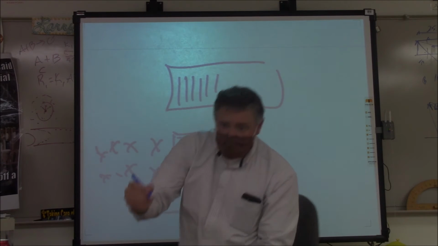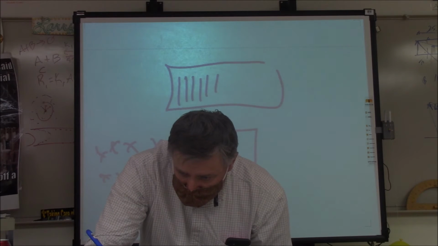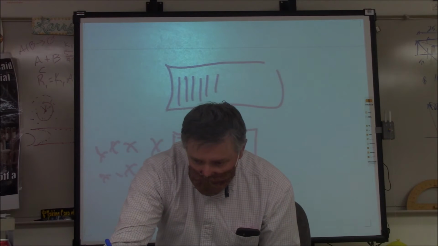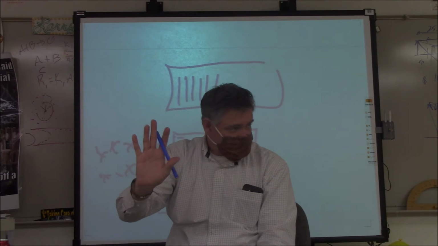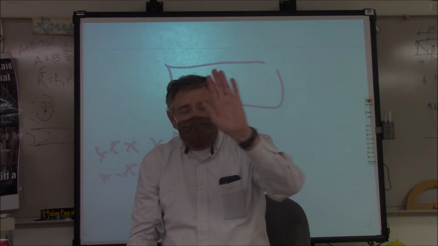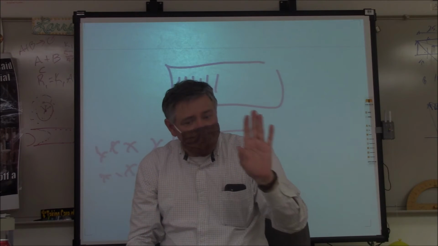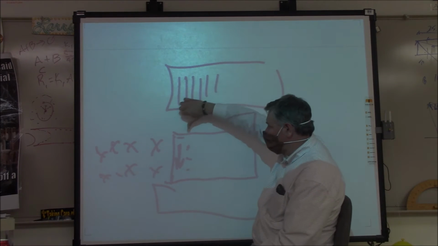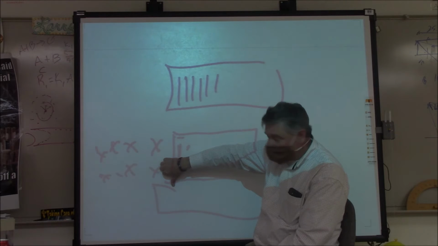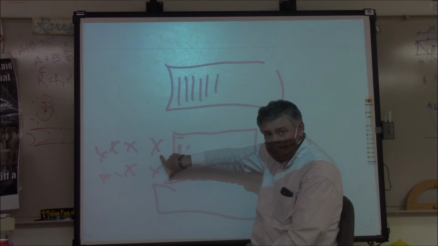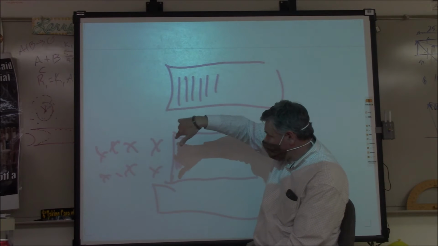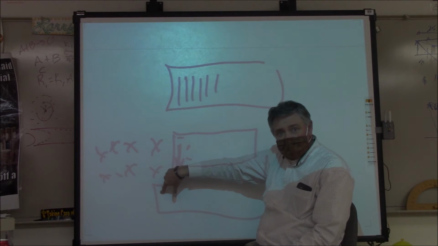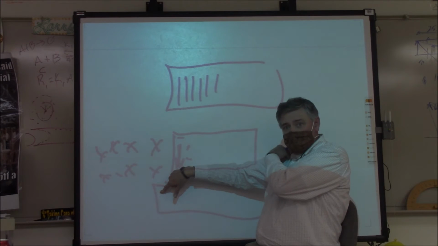So the current's going to be going down, because that's going to make dots over here. Go with this. Now we need to use the right-hand rule to figure out the force that's going to be created on that wire. So the current's going to be going down like this, right? The external magnetic field is doing what? Going into the page. So the force on the wire is going to be going, wait.